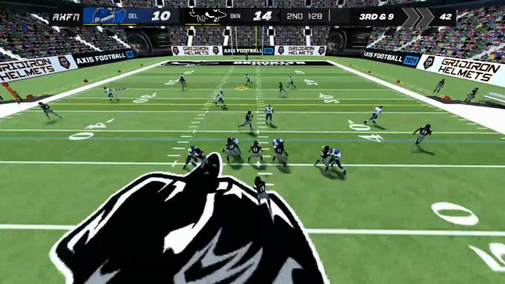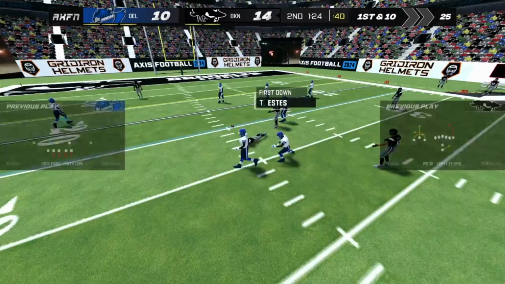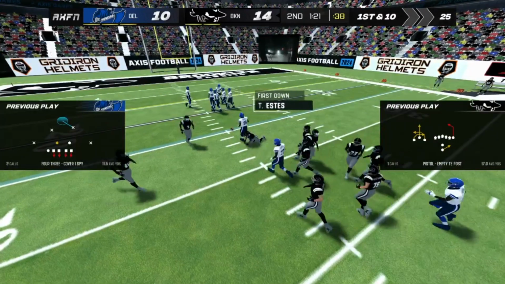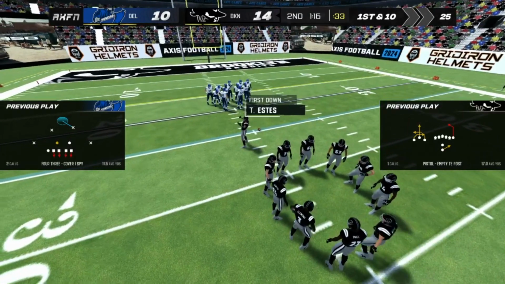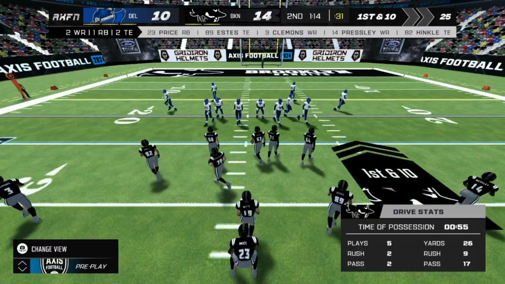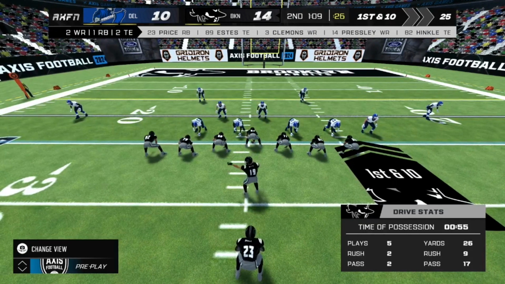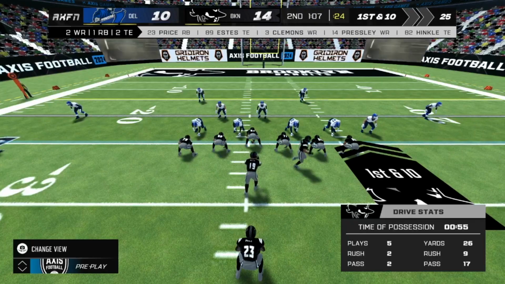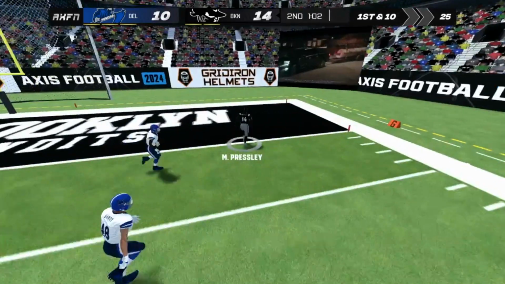Drops back, looking downfield, ball over the middle, and it's Estes with the catch. The tight end gets brought down brutally for a 17-yard pickup. 1st and 10, and I hope he does play tight end. I hope I'm not disrespecting the wide receiver there. Here we are, 1st and 10, ball spot at the 25-yard line.